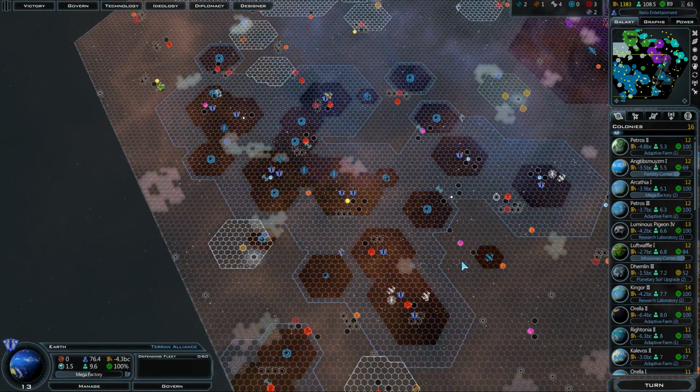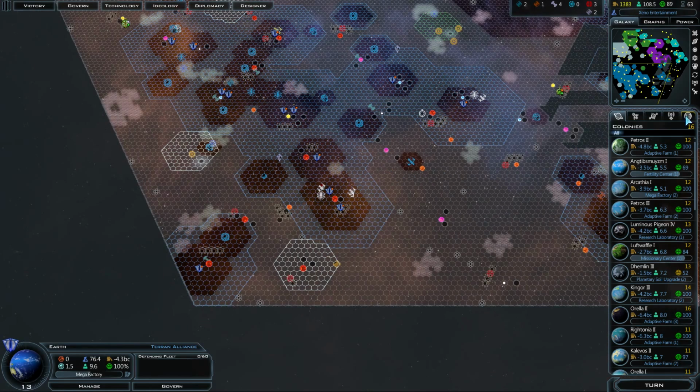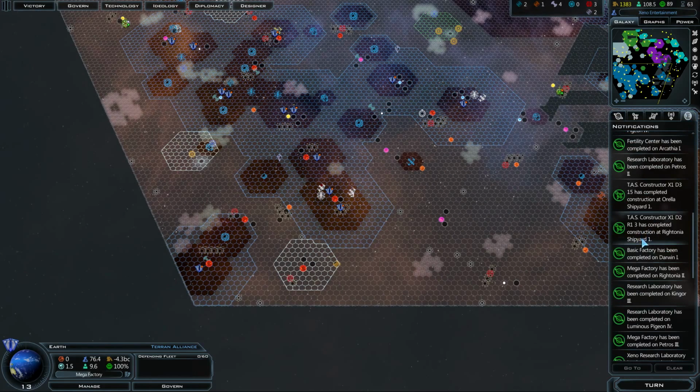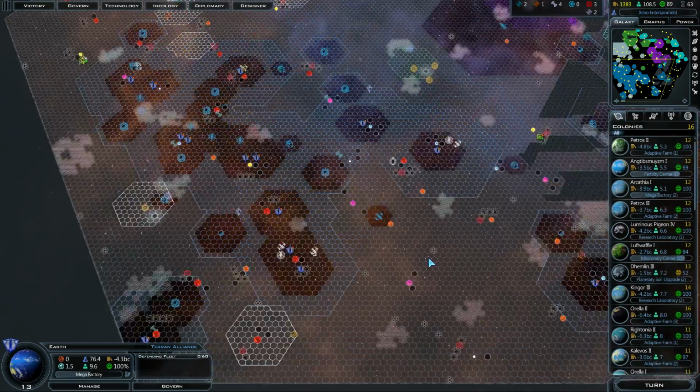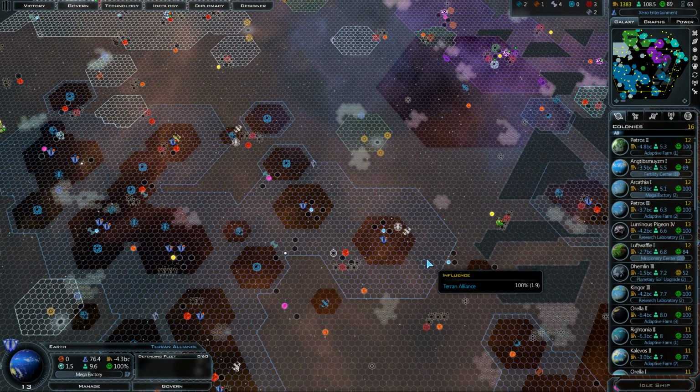Some way of basically letting you know that you should be making food on a planet or taking population off to allow it to grow again. They really need to add that. Right, that's enough talking. Let's end the turn and get playing again.